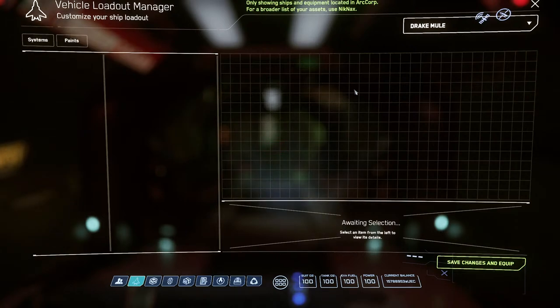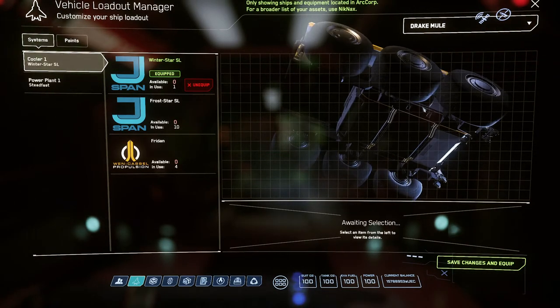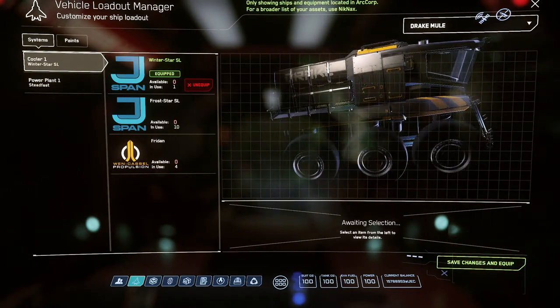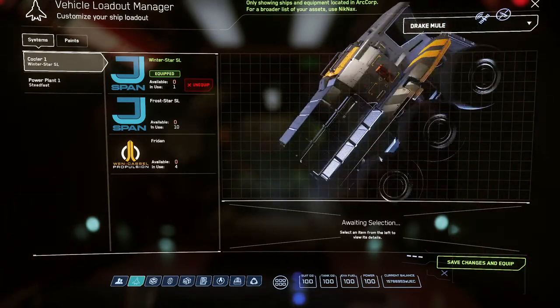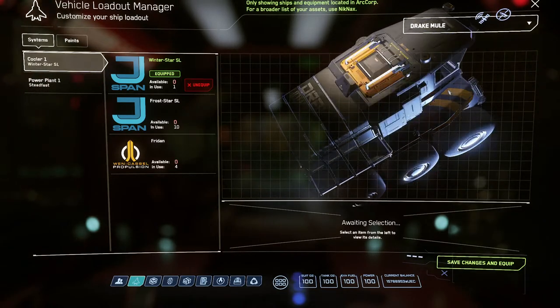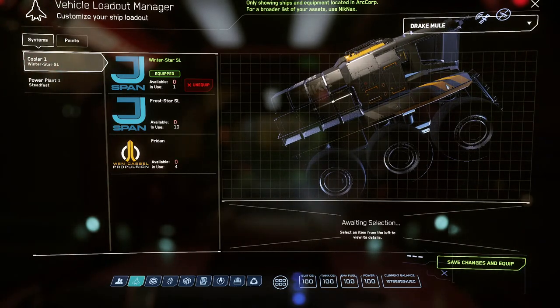Chaos, the Drake Mule is a ground-based ship. Well, I say ship, it's a buggy. It's for loading cargo and delivering cargo. Look at this little thing. Look at it. It's so cute. Oh, it's a little stubby buggy. Oh, it's so stubby.